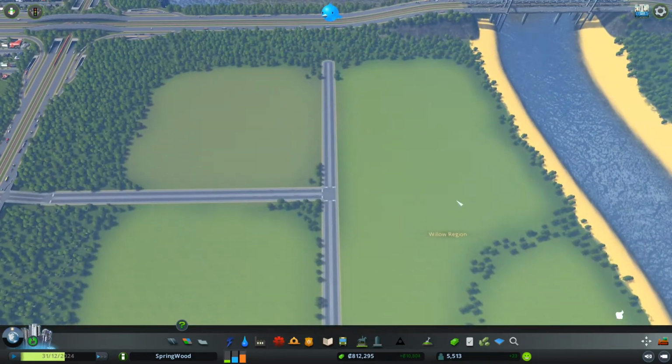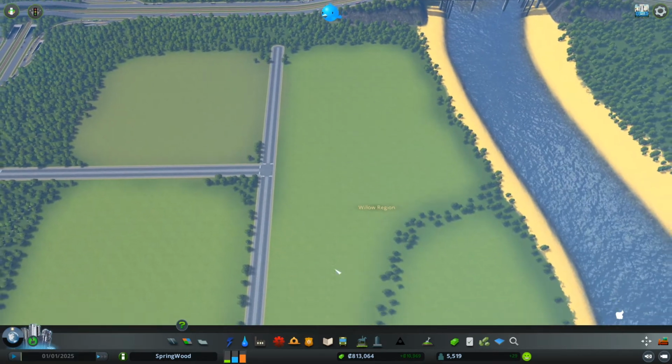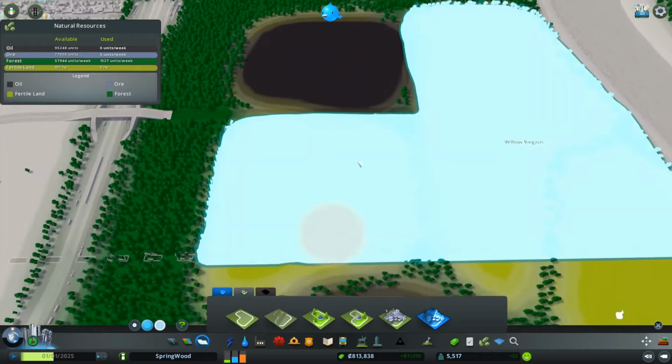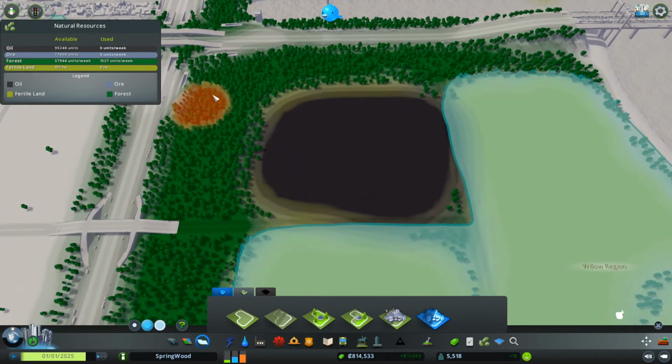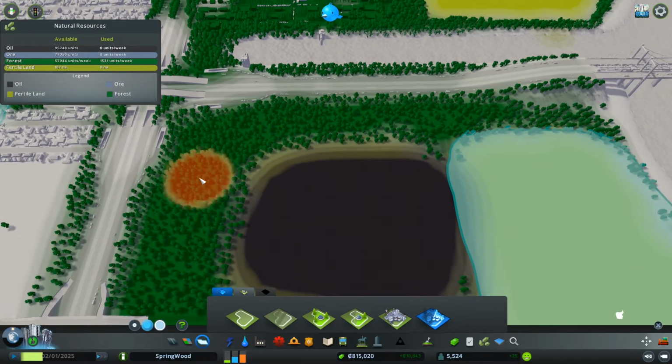So I did expand this area over here. This is what we finished up in the last episode, and I'm going to start building this. This is all fertile land, and as you can see, I already marked it. Eventually we'll do this one for oil, and I don't know if I'll do anything with this little bit or not. I think I want to try to maybe leave that as much trees as possible.